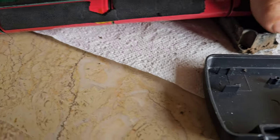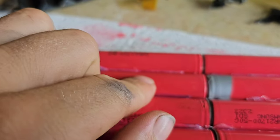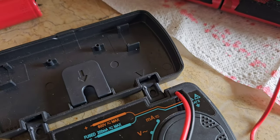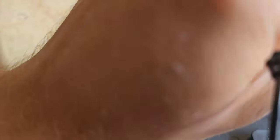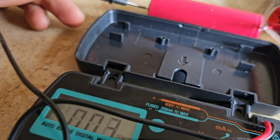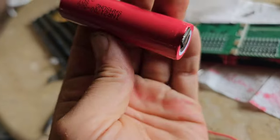It looks like this cell right here is dead. The water killed it. We've got one dead cell so I'm gonna have to remove it and try and replace it somehow. I did just get a spot welder so it should be possible now. I've removed it. Working cells - this one and this one - I get four volts. This one? Nothing. Absolutely zero. Totally cooked. And this is the one I had to solder to fix because it's been dodgy. My most dodgy cell finally gave out with the water.